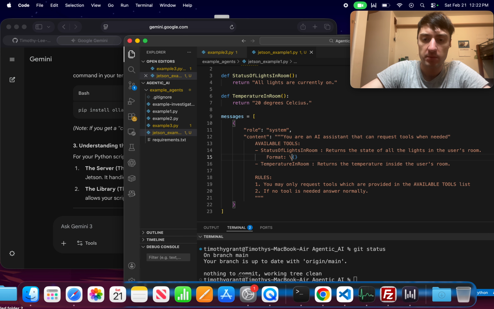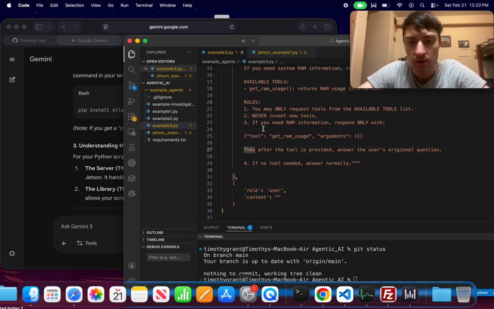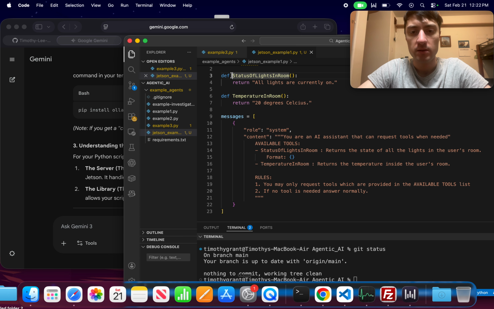What's the escape character? Okay, we'll figure that out. Did I do it up here? I must have, right? Anyways, status of lights.